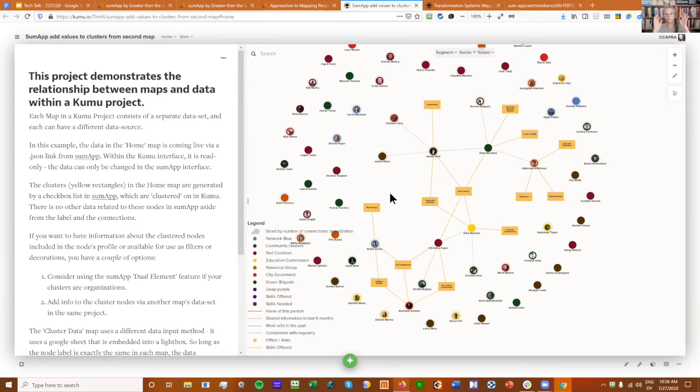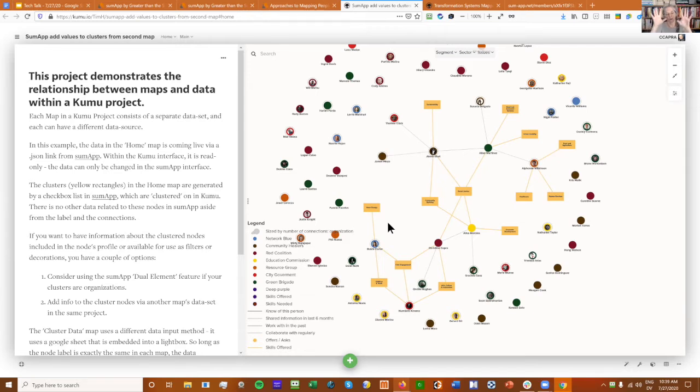But if your nodes are named the same in both data sets, so let's say we've got an organization in map A called Greater Than the Sum, and we've got a node in map B called Greater Than the Sum, and in map A it has fields 1, 2, and 3, and in map B it has fields 4, 5, and 6. So you've got different fields, but you've got the same label. The fields bleed over from one map to the other map. Five years ago I had this experience, and it was really frustrating because we didn't want those fields to be in both maps.